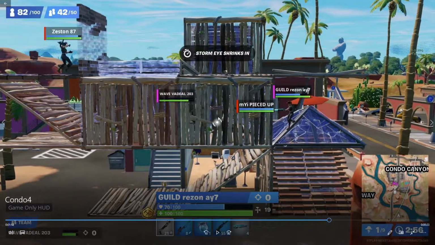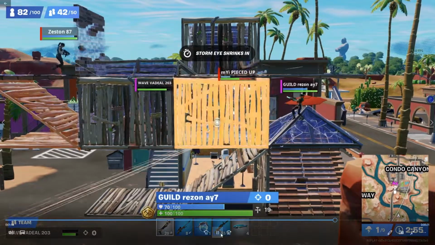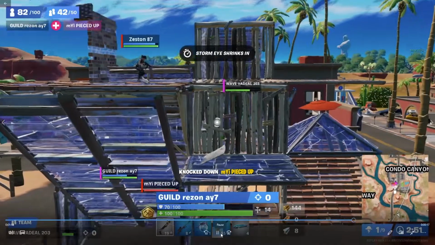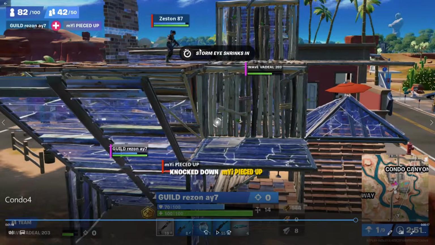Boom. Nice pinch here. This guy needs to get more active. He's playing too safe for how bad his teammate's situation is about to be. Way too safe. So then crack the knockoffs. Rezon knocks him, and this guy's playing too safe. Zestin 87 playing way too safe. If your teammate's getting pinched like that, you have to go in hard on one of them. Because if he jumped in hard, killed Vadeal, and pieced up, maybe made it out, or because he killed Vadeal, the pressure was off and he could run away.